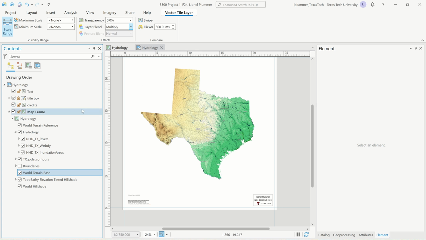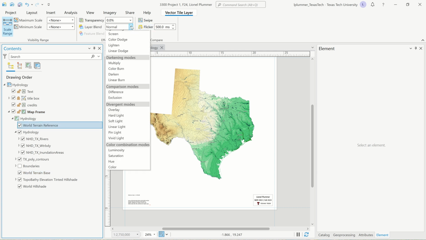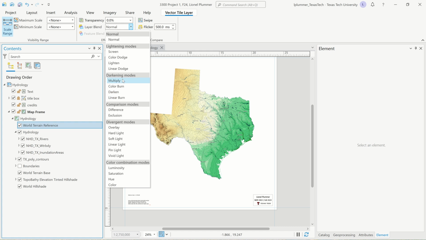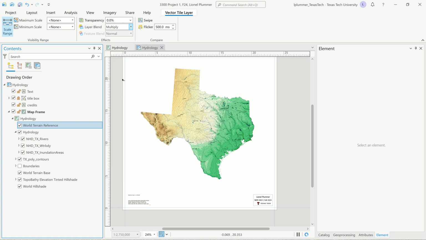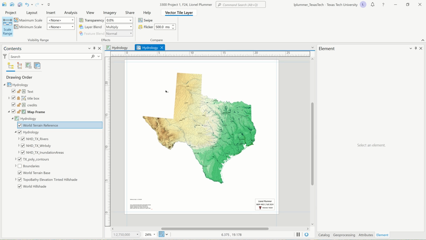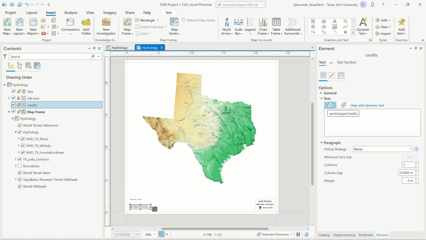Okay, and then for the reference, let's click on that and let's choose multiply as well. Okay, good. Okay, so make sure everything looks good to you, okay? And that all of this is correct. Like I said, I just needed, there we go. So then I would just move these guys down a little and line them up, and then let's export this together.